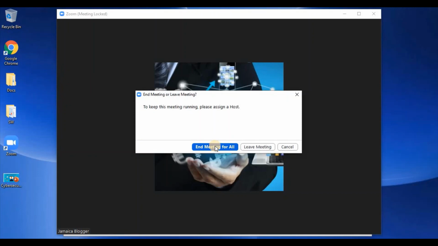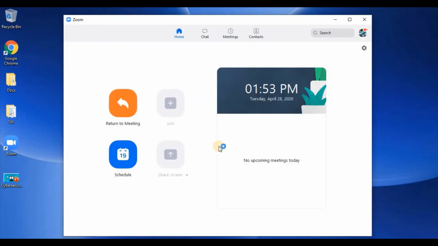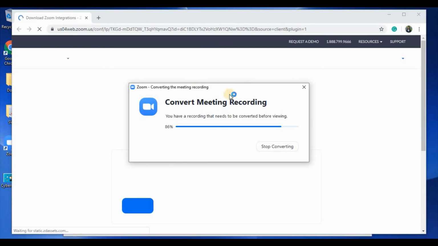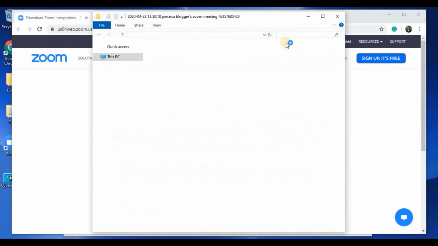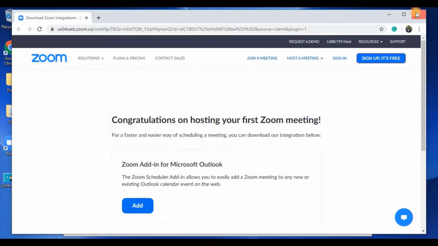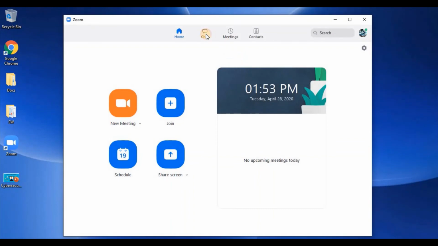And normally it is more feasible to end it for everyone, if you're the host, because you want to close out all of that off of your system. So if I select end meeting for all, then automatically the meeting ends, and it tells us that it is converting our meeting and it congratulates us. Automatically again, the folder opens up to show us where our recordings were stored.